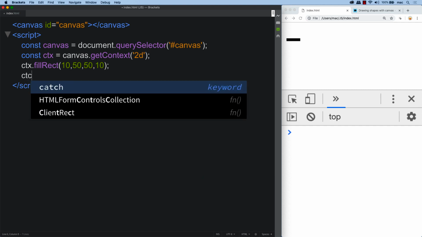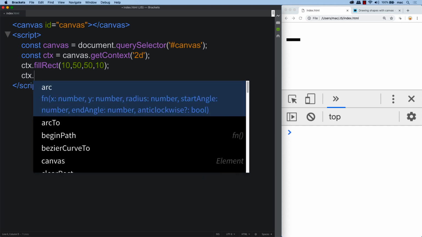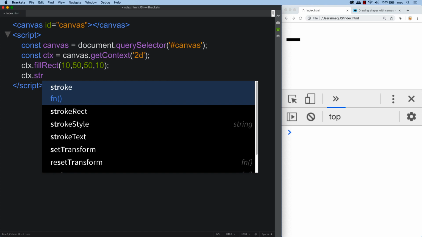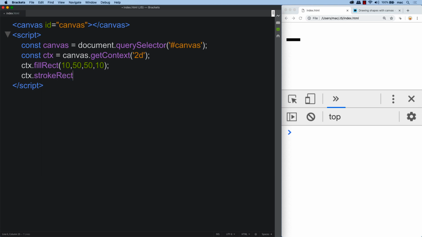If we want to do the one where we've just got the outline, this is the stroke option. So it's strokeRect. And we can specify, again, expecting the same dimensions. And let's start this one at 100 by 50. And you're going to see now we're going to have a second object within our dimensions. And you can see this is that rectangle that we've got where we're just applying the stroke.